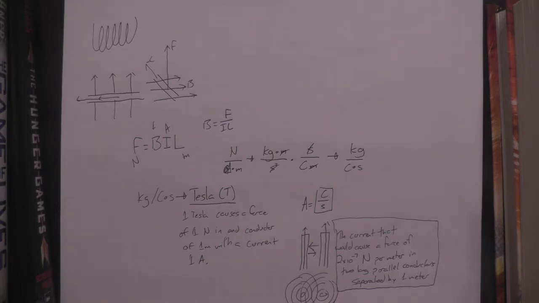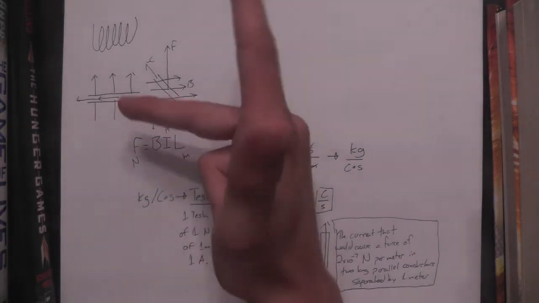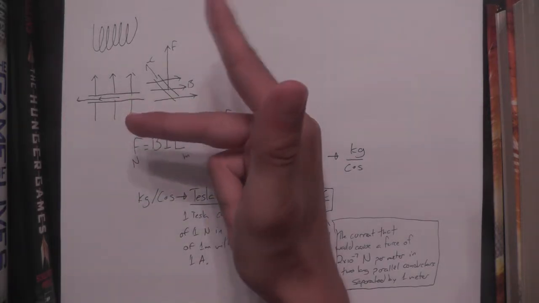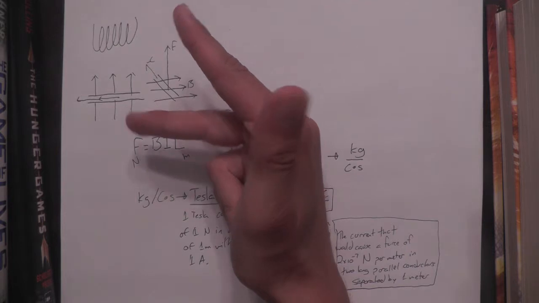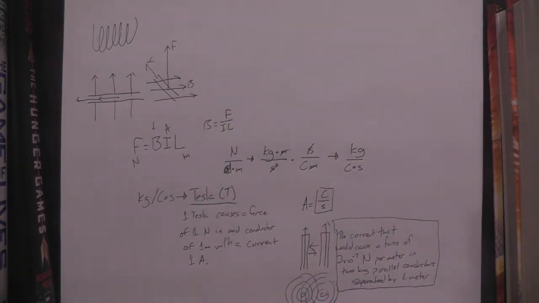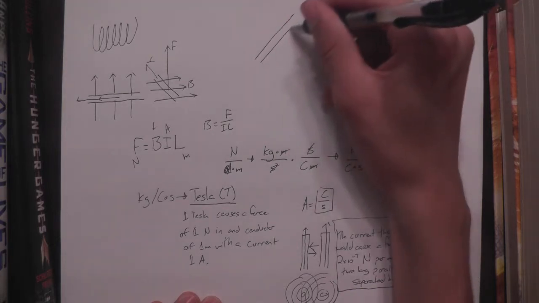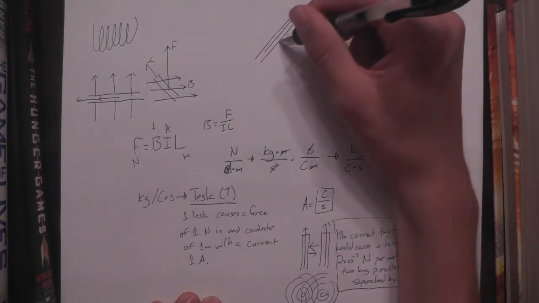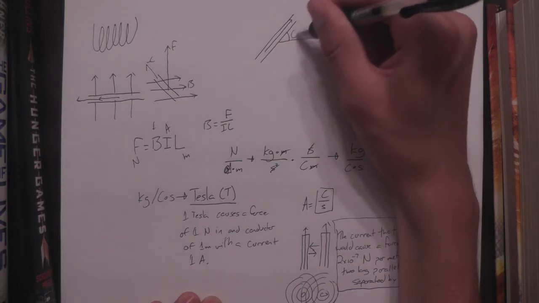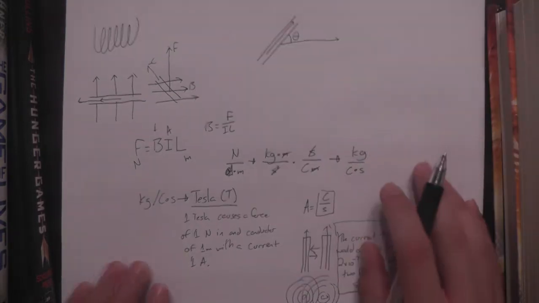Now, what if your field is weird? What if you're using Fleming's hand rule, except your index finger is janky and it's pointing this way, and you've got a non-perpendicular field? Well, it's pretty simple, because that's why we have field lines, because they're vectors. If you don't have a perpendicular field, you've got your current going like this, and there's your field, and you've got your angle theta between them.